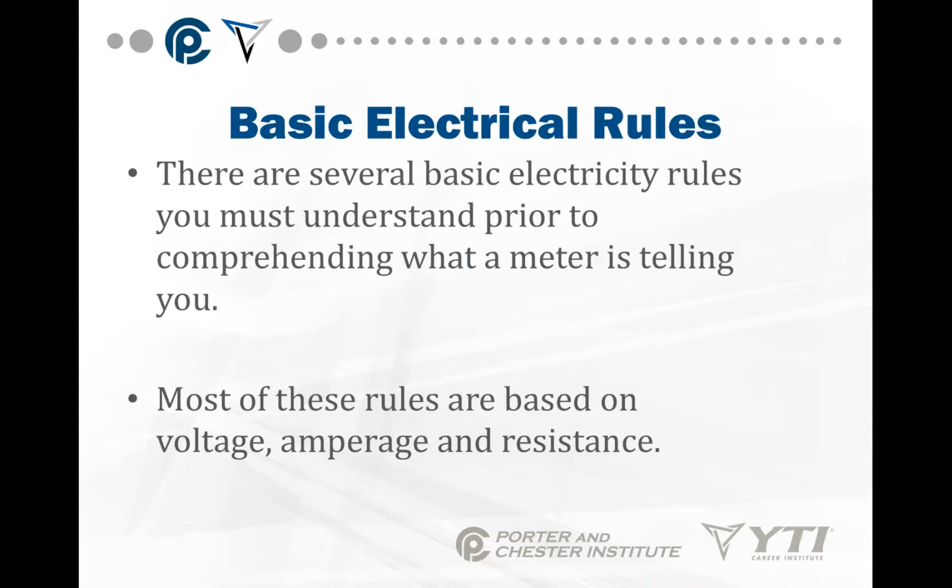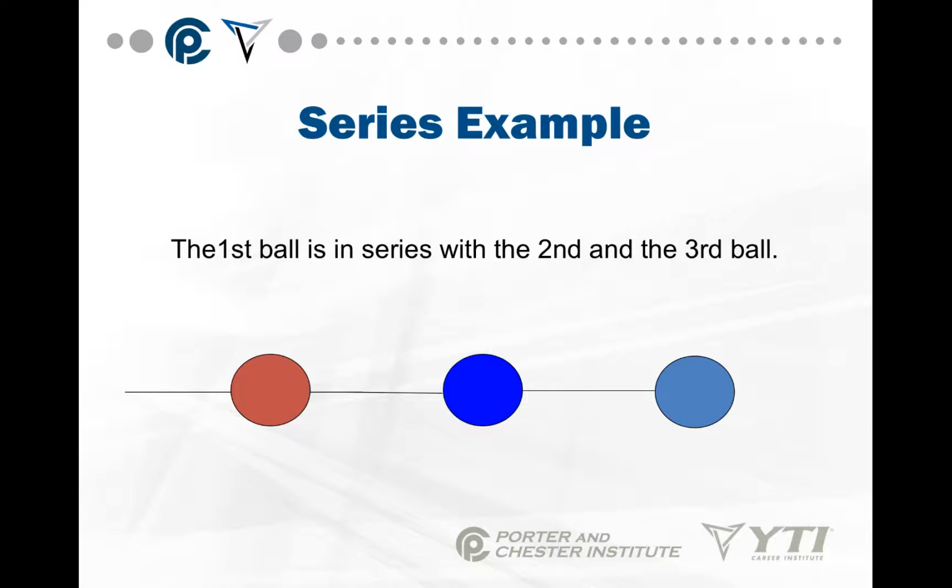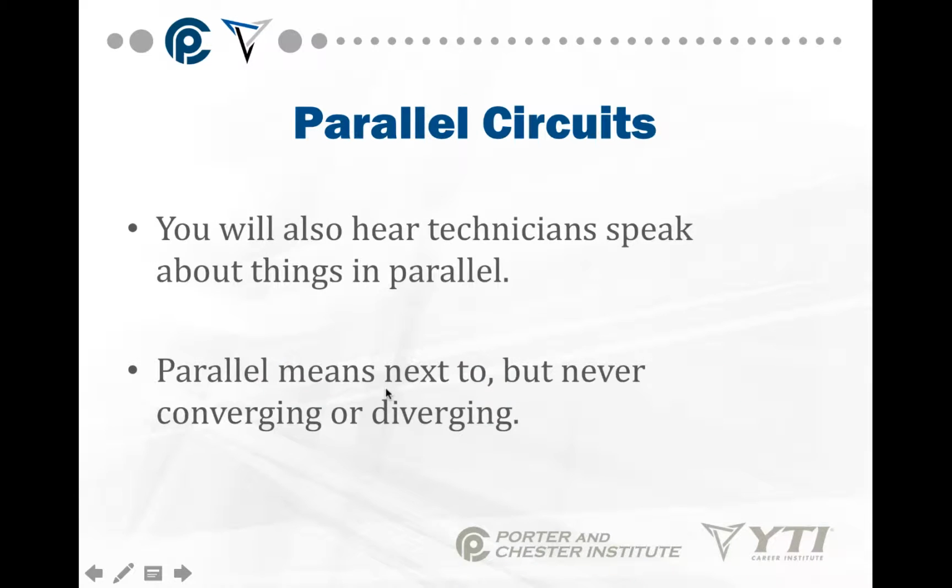There are several basic electrical rules we have to talk about prior to understanding what the meter is telling us. These rules are all based on voltage, amperage, and resistance. Sometimes you'll hear technicians talk about something being in series with something else. Series means in the same line as. In this example, the red ball is in series with the blue ball, which is in series with the light blue ball. If we have an electrical source starting here and current running, there's no way for it to get from the red ball to the second blue ball without going through the darker blue ball in the center.